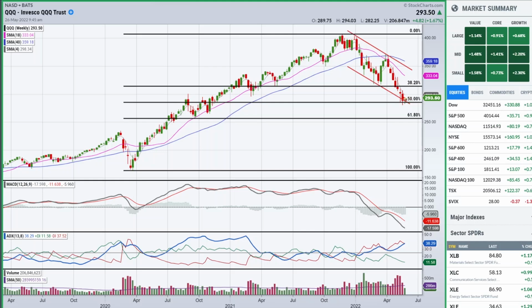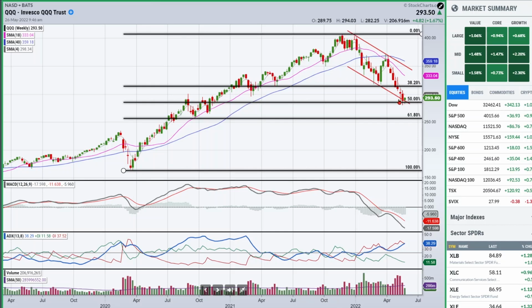Some people might not want to play this. What you might want to do is just sit here. And if the rally is not very good, look to play the short side again, okay? If you're skilled and you know how to go down and use multiple time frames to play for a quick move, you could do that at this juncture. You could start to look. I'm going to show you what I would be looking at from that standpoint. But you've got to be nimble. And frankly, when you're playing counter trend, I think you want to be a hit and run trader. You don't want to play for big moves. Just try and make money in those types of trades and go from there.